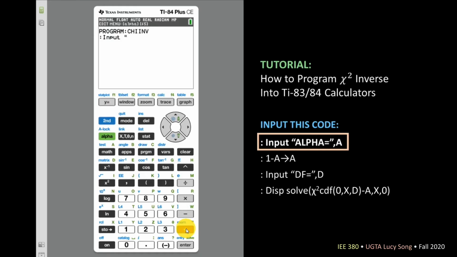Now we need to spell out alpha, A-L-P-H-A. It's a good idea to put your calculator in A-lock by doing second and alpha. This allows you to continuously input letters without having to press alpha multiple times.